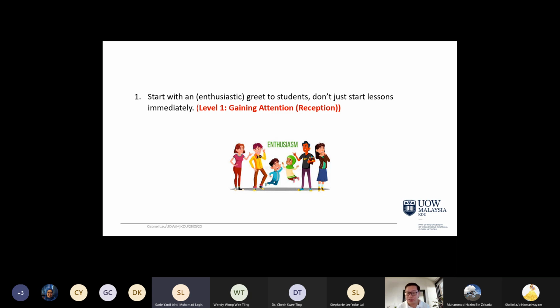If it's hospitality, then it's important to say, guys, last week, did you know that one of our colleagues, ex-lecturer of UOW Malaysia KDU, Chef Darren, his restaurant, Dewakan, was awarded top 50 restaurant in Asia? Wow. So the culinary students can relate. This is called relating to the discussion. In Gagne's theory, the first of the 9 is gaining attention. Get the attention of the audience.